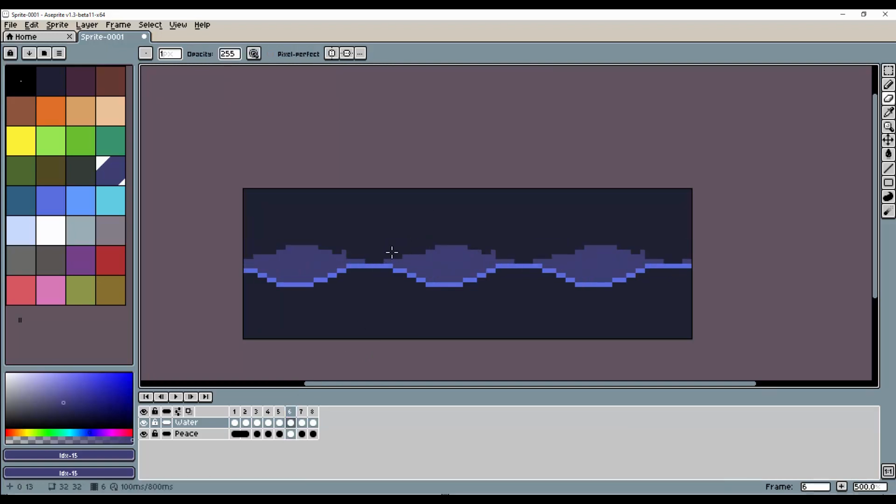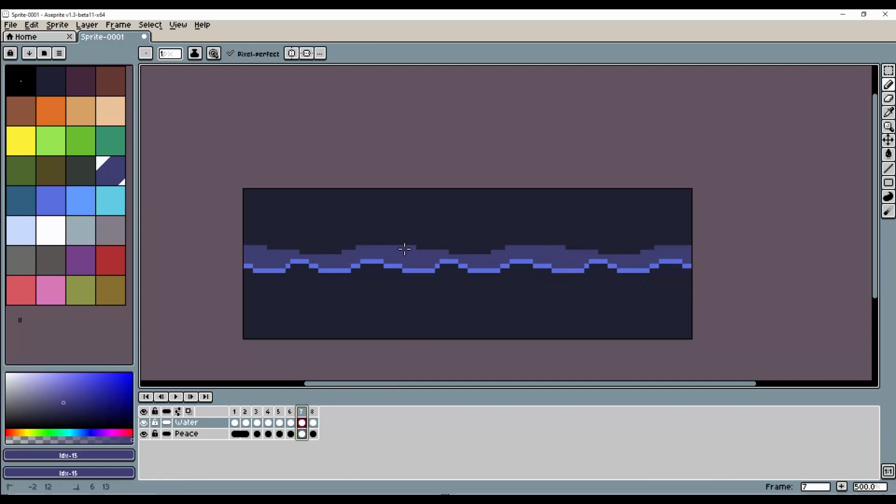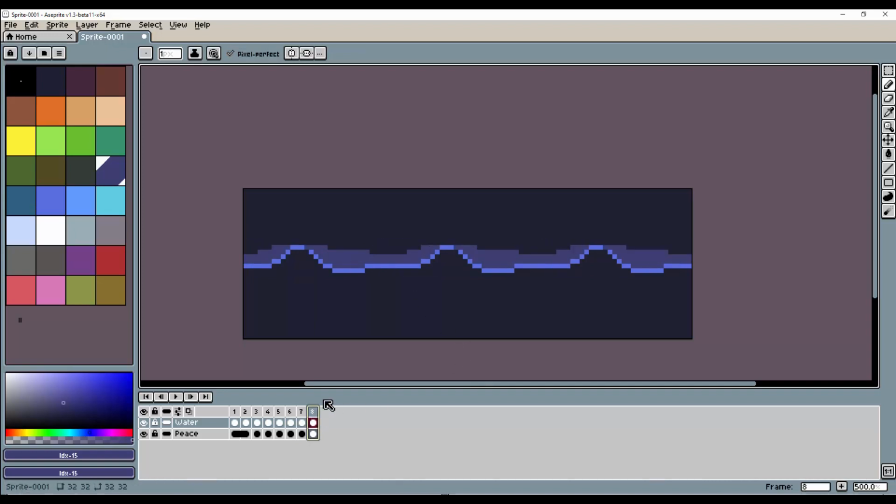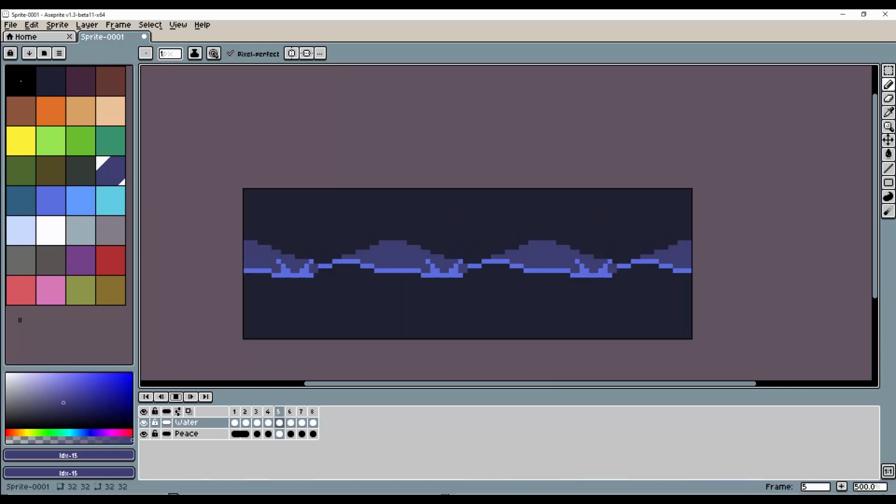Next frame will go like that and erase here as well. Because what I wanted to do was get that nice contrast between the front shape and the back shape. I wanted them to be off sync. Like in sync but off phase, if that makes sense. So now there's a pause.